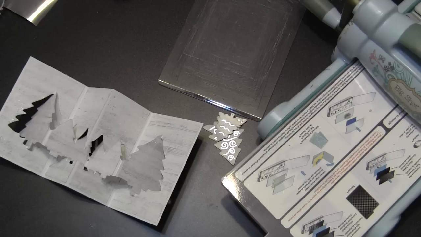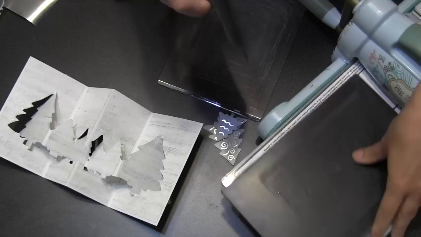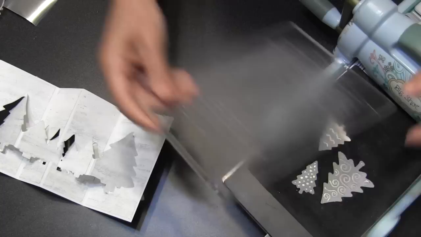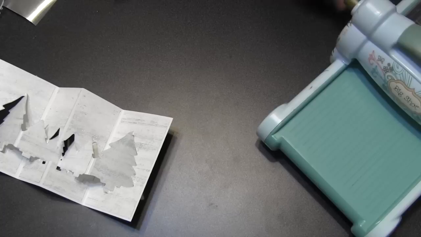Now I don't want to immediately pop those out of the die because I'd like to take advantage of that built-in emboss feature on those dies. Now you'll need to check with your machine's manufacturer to find out what the proper sandwich is for embossing a wafer thin die, but I can tell you that for a Sizzix Big Shot, you're going to go down to tab one on your flip tab platform. The bottom is going to be the impressions pad, that's hard, followed by the silicone, which is soft.